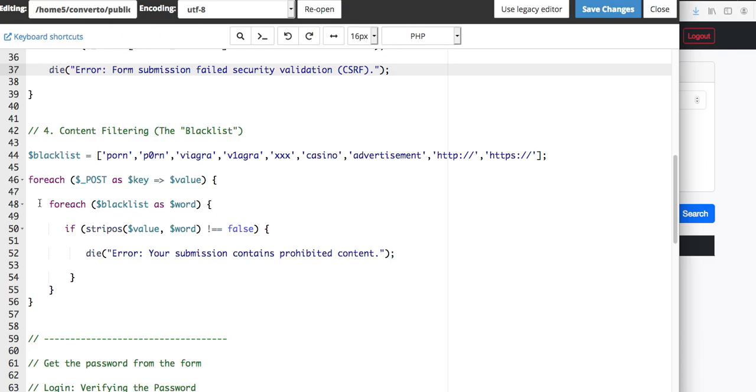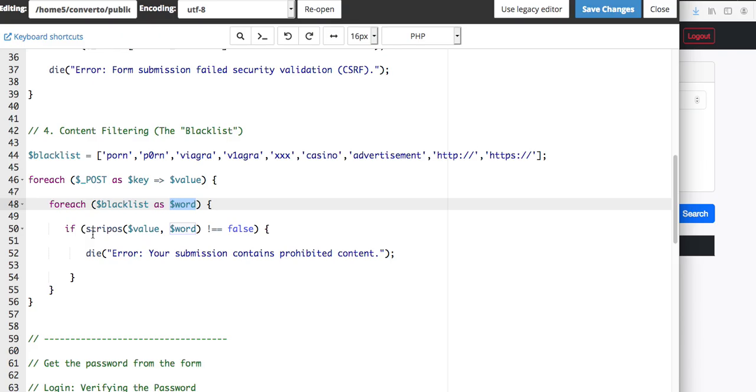See, look, foreach, and then foreach blacklist. This is just a placeholder because I didn't want to put a longer name, I could have used blacklist or whatever, but this is how you do it. You're going to say as word, and you're going to keep it as word.